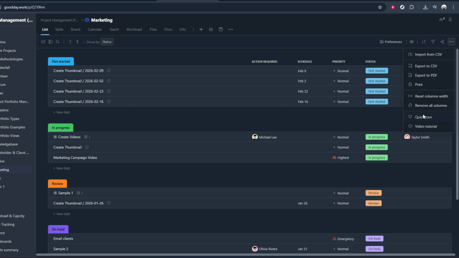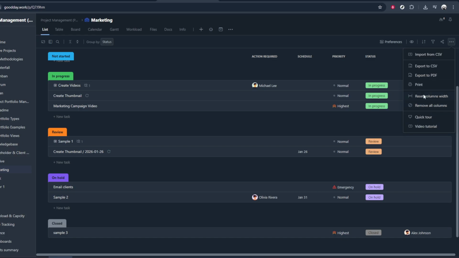Once you have your project open, look toward the top right area of the screen for the three-dot icon, sometimes called the More Options or Kebab menu. This is a small button with 3 vertical dots. Click on this icon to reveal additional actions related to your project. If you don't see it right away, try hovering your mouse near the project title or main toolbar. On some screen sizes, this menu can be a bit subtle.